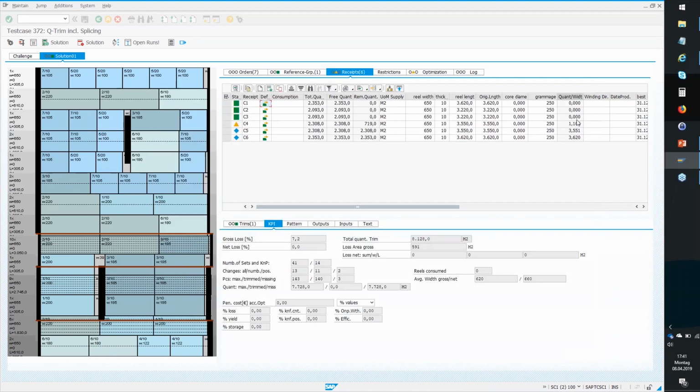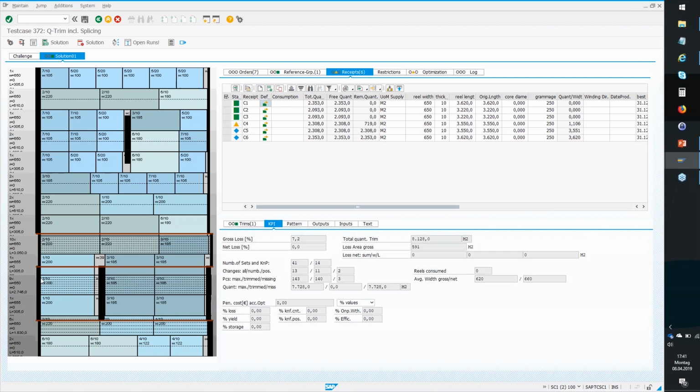Then you see that actually there is a splicing taking place. So more than one batch was utilized. For that reason, we have a splicing line down there. And of course, the application is also aware of splicing requirements from your customer. And finally, you see that there is always an adjustment of the splicing in such a way that the first knife has not to be moved at the end of the game. So this was my last example.